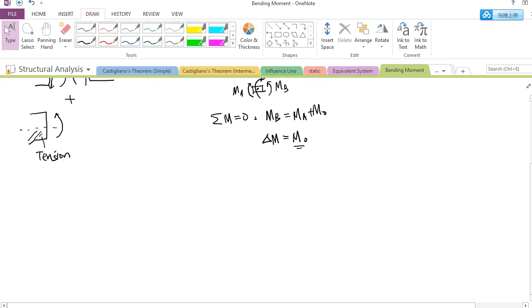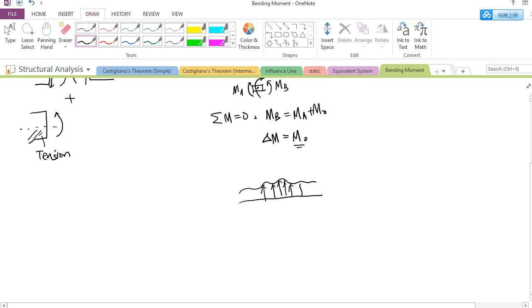Next, suppose that I have a beam, and then we have some distributed loads. For convention, let's assume that the distributed load is upward, and let's call it omega x. Let's say x is measured from here. Let's say I cut a small piece out, very small. Let's call this dx.